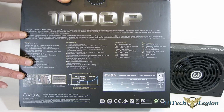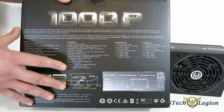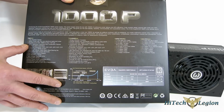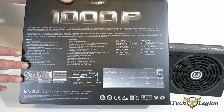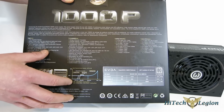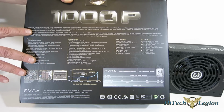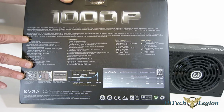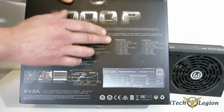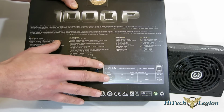uses the same cable kit that we've seen from EVGA in the past, really probably the best cables included with any PSU on the market. Solid power delivery, etc. Uses 6-way heavy-duty protection circuitry. 50 degrees centigrade rated, so you can actually operate this at very, very high temperatures without a problem. All solid Japanese capacitors throughout. Great cable selection, which we'll take a look at in a few. Now, let's take a look at the actual power ratings on the unit itself.